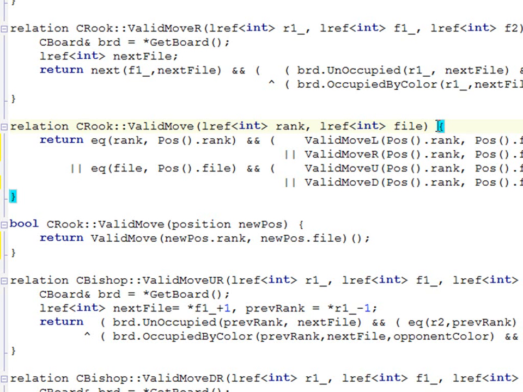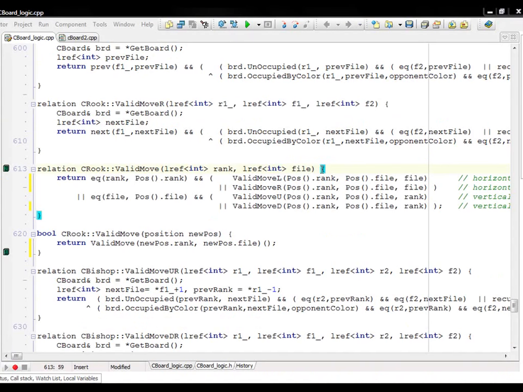But the rules, we implemented them as relations, because rules are by nature declarative and so is the logic paradigm. So in summary, we represented objects using the object-oriented paradigm, but the rules of the game with the logic paradigm.